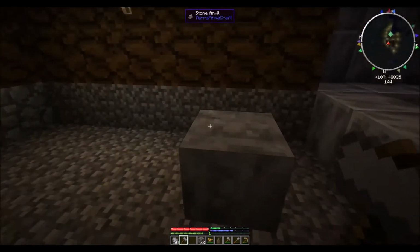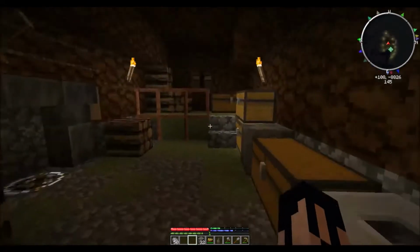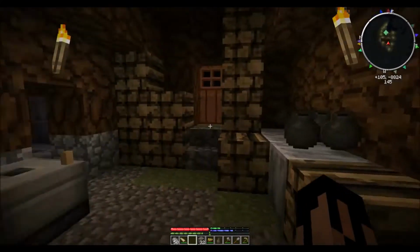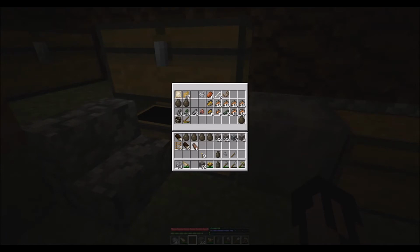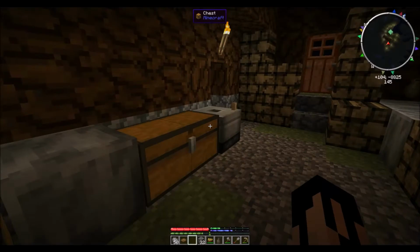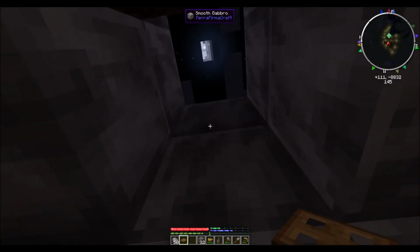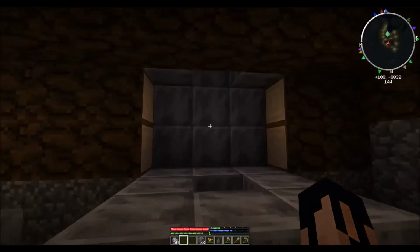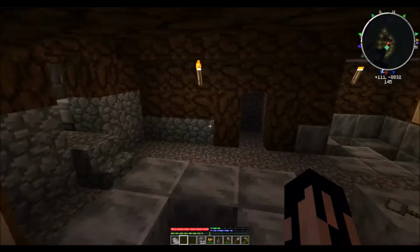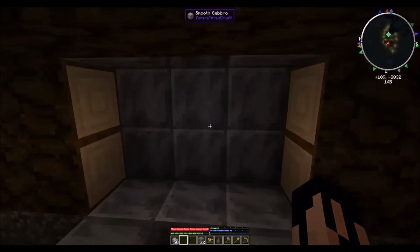We have now made a stone anvil. Awesome. I want, however, to make a trapdoor. So for that, I need to take some planks. Yeah, just the same pattern as vanilla. The reason for this is that I can use it to cover that hole, so no zombies are going to come down and surprise us. The game treats that actually as an air block, so we do not have to worry about covering that up.